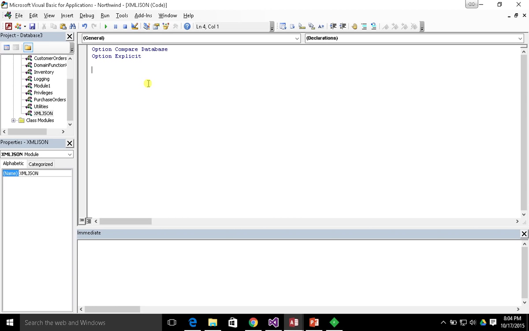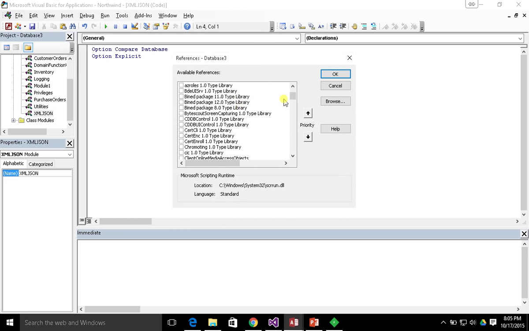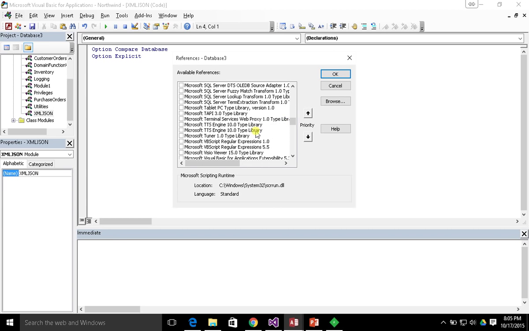The first thing you're going to need to do is get a reference, because out of the box, Access does not do a good job of communicating with a web API. You need to use a special tool, and there's a library out there. I'm going to go to Tools, References, and scroll down. It's a Microsoft library, so it should be available to everybody, and the one you're looking for is Microsoft XML. I'm going to use version 6.0.